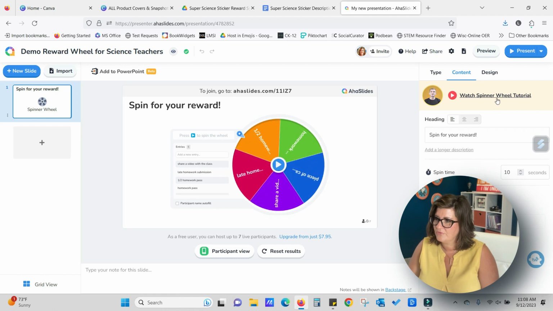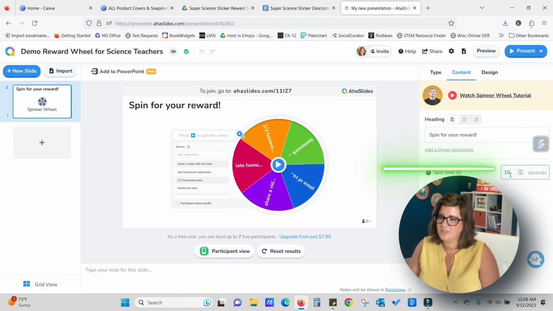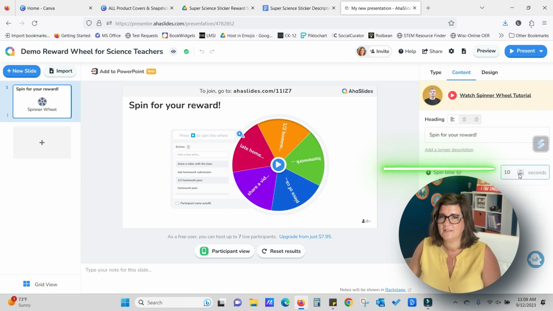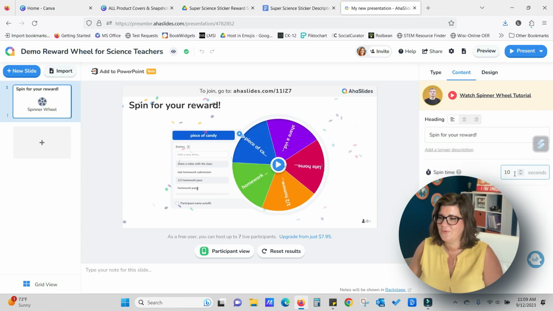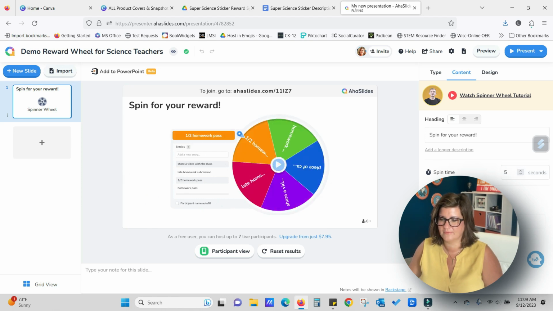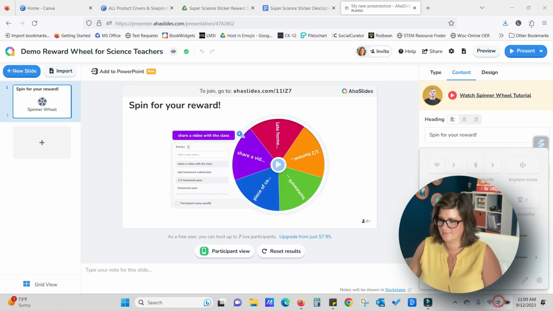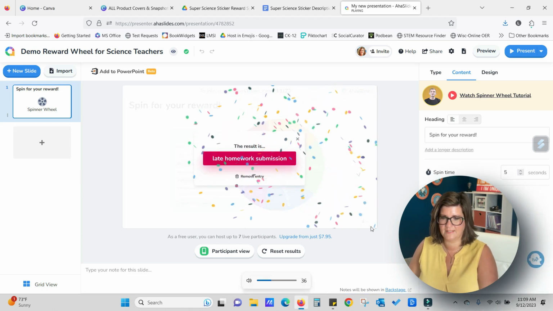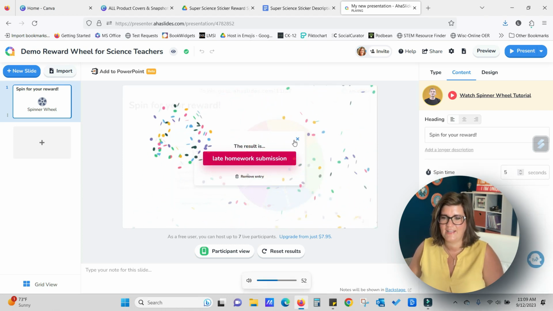And now over here on the right hand side, we can change the spin time. Mine is set at 10 seconds, but I've got to say it's a little bit long. If you want it to go maybe, let's say 5 seconds, let's try that. There we go, it's a little more clicky now. Da-ding. Okay, late homework submission.